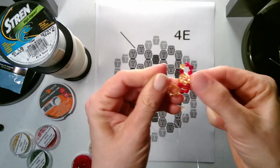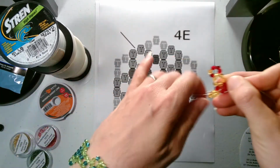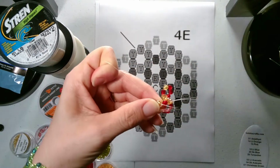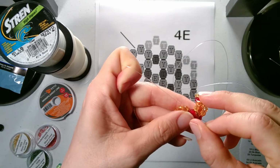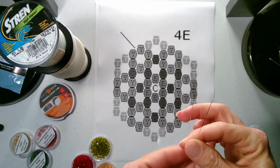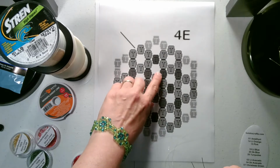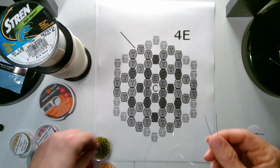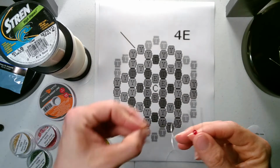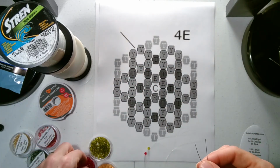I like to keep my finished row to the right, and then you take your right string and you go through the first 2 side beads, bring your strings up, and now you're going to add 2 onto the left. We want a red and a dark avocado. And then we're going to cross the next one.